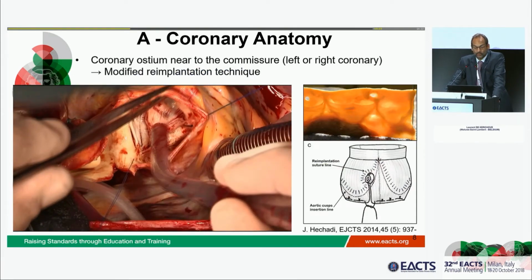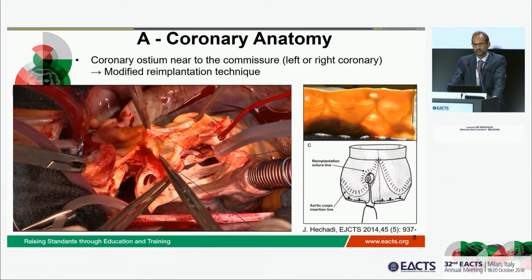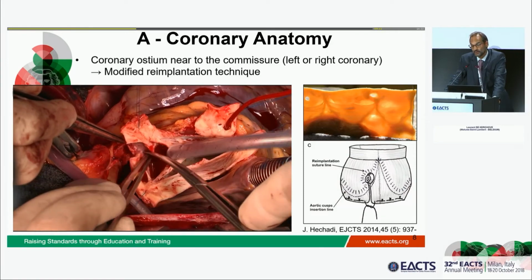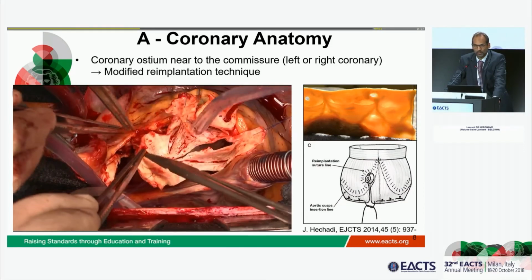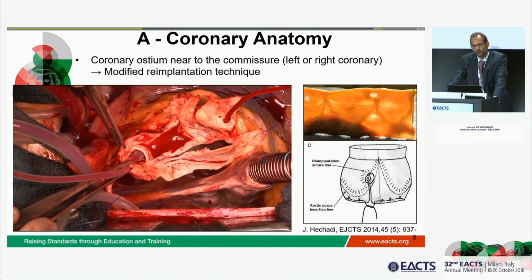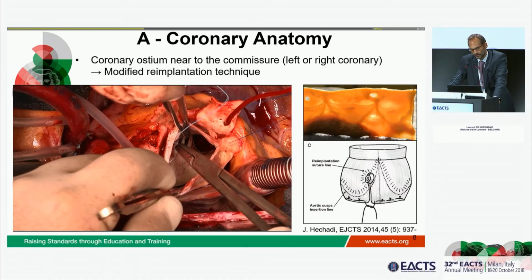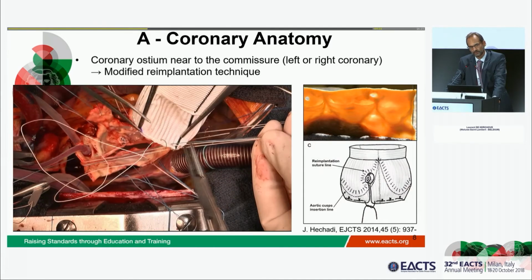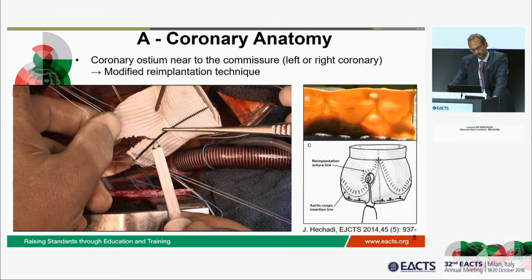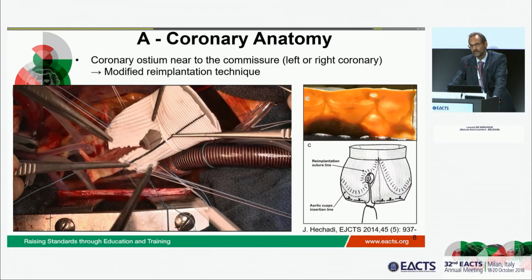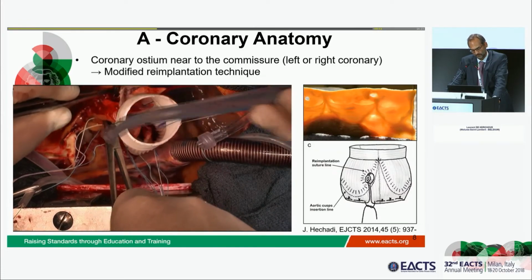Now, a coronary ostium can be very close to a commissure. Generally you detach the coronary ostium from the commissure, but when it is very close to it, you have to adapt your technique to still do your valve sparing reimplantation, preserving the commissure of the valve. So we leave the coronary ostium attached to the commissure, and we have published a modified reimplantation technique to be able to perform this procedure in those very specific anatomies. Principally, we leave the coronary ostia attached and we open the graft so the coronary can pass through the graft, and we then close the graft at the proximal suture line at the end. We make in the graft some sort of keyhole, so the coronary goes out of the graft very freely.